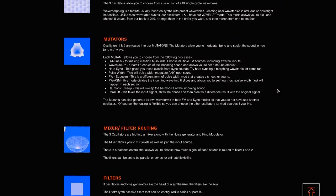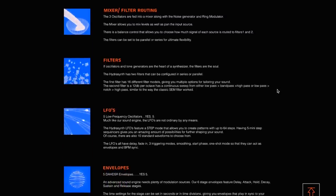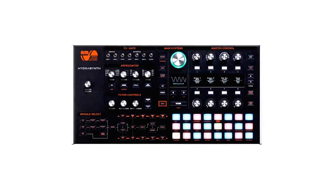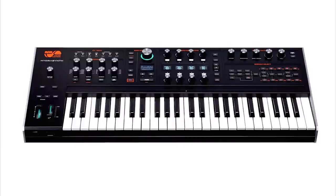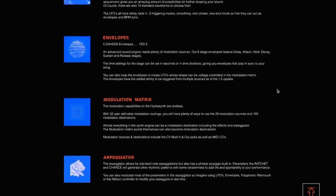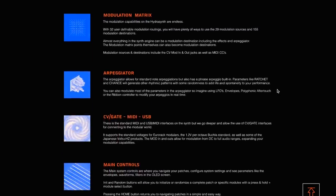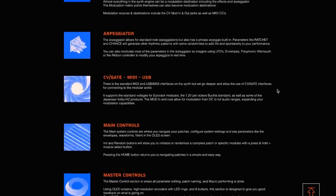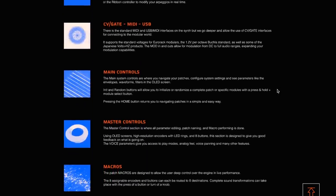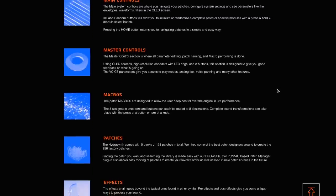So the sound engine in the Explorer is exactly the same as the one that's in the desktop and the keyboard Hydrasynths. And those instruments have been out for a little while, and there's a lot of information about how they work and what they can do. So in this video, I'm not going to give you a point-by-point explanation of how this synth works, but there are a number of differences between all of them and different things to consider, and I'll share those in a little bit.